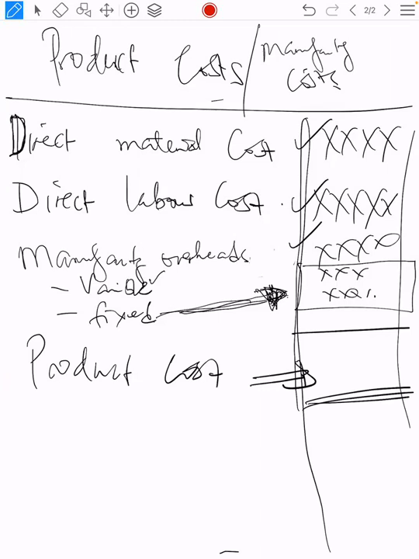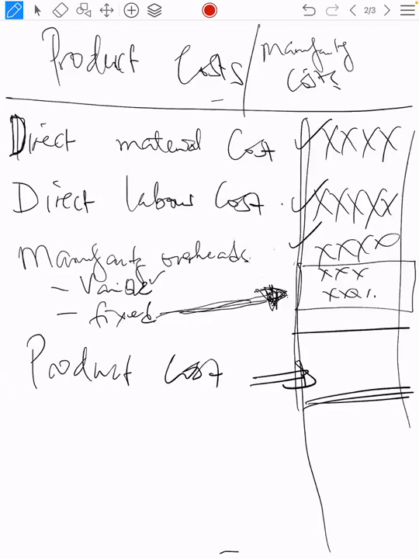All right, now we need to carry this with us, good people, all the way until we go and write, because that's our MAC. Know your product costs, and know how to cost a product. If I ask you to cost a product, pull together direct material cost, direct labor cost, and manufacturing overheads. Okay, that being said, can we move on to the next thing?